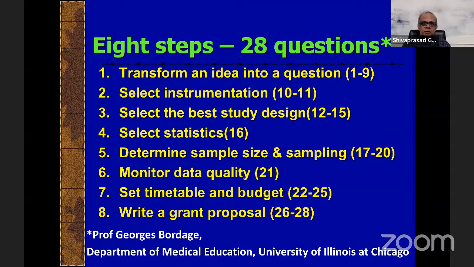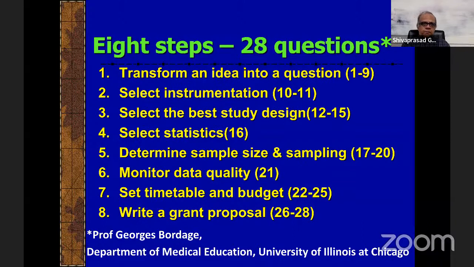And then, how much is it going to cost? What's the budget? There are other people who are working in the area who are also thinking on similar lines, thinking about the same research question perhaps. So if the funding agency is faced with XYZ number of proposals, they will look at a competitive budget. Now, ultimately, how much is it going to cost per participant enrolled into the study? So sort of a capitated budget. So is the budget competitive? And then, of course, you have to put everything together in the form of a grant proposal.